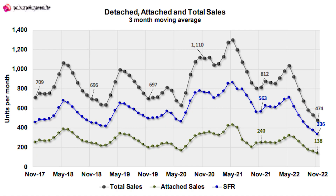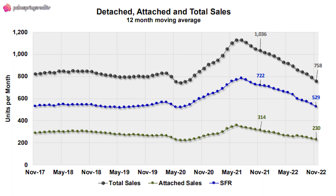Next we have sales volume, otherwise known as average unit sales — the actual unit sale activity that happens from month to month. For the Greater Palm Springs region, this is broken down into two groups: a three-month average and a 12-month average. We do this because of our seasonality, which affects real estate activity here. For the three-month average, we currently have a combined total of 474 homes sold. Before COVID, our three-month average was usually in the 700 range. During the COVID rush, it shot up to over 1,000 units per month and got as high as 1,300 units — that's like double what we're used to. Now here we are at 474 units, which is below our pre-pandemic sale numbers. The main reason this is down is slower demand due to rising inflation and interest rates. The 12-month moving average removes seasonality and gives us an idea of how homes are selling year to year. You can see how it shot up during COVID and is now slowly getting back down to a sense of normal activity.